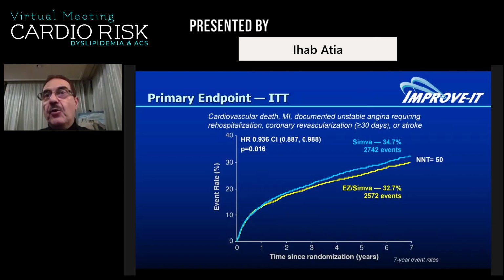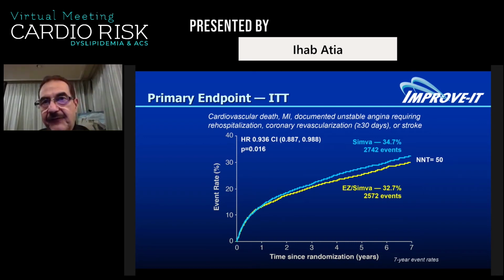The fourth trial, you all remember, not only a statin trial, but adding ezetimibe to simvastatin, the IMPROVE-IT study, and we are all aware of the results of the IMPROVE-IT. And that's what made the guidelines, especially the American guidelines, change their idea about only statins by adding non-statins in addition, such as the combination with ezetimibe after ACS.